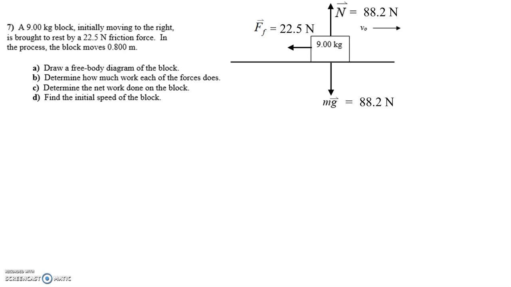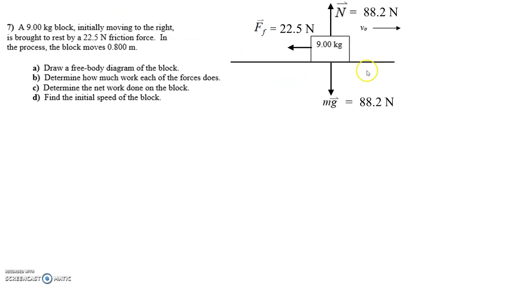I hope you have nothing else there. You absolutely should not have anything pointing to the right because it doesn't say anything is pushing to the right. You should not make assumptions. It doesn't say anything about that, so we can't just assume there's also a force to the right. There had been a force to the right to get it moving, but in this case, it doesn't say that force is still being applied. You let it go, and friction is bringing it to rest, so there should be the entire free body diagram. You should not make assumptions.